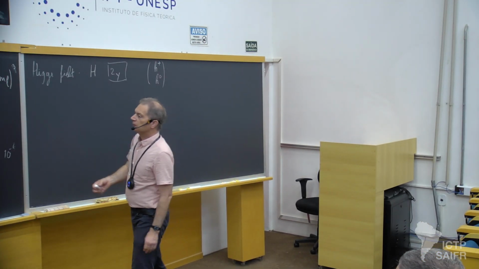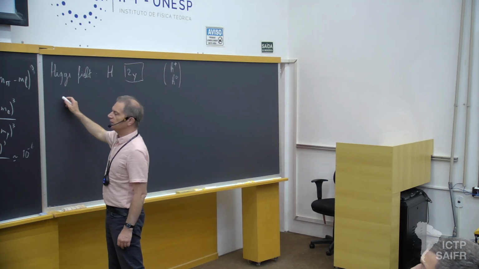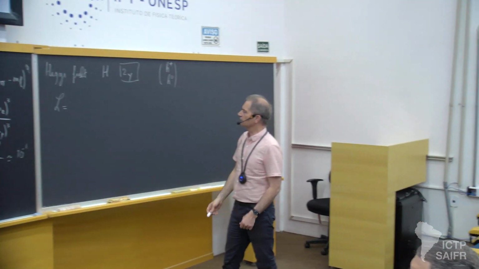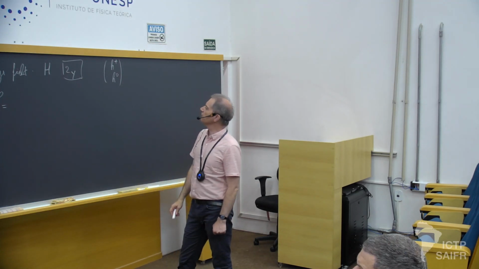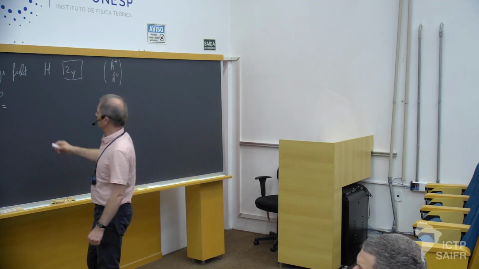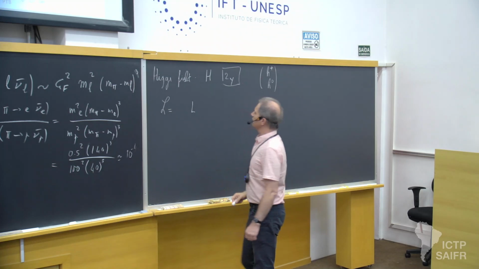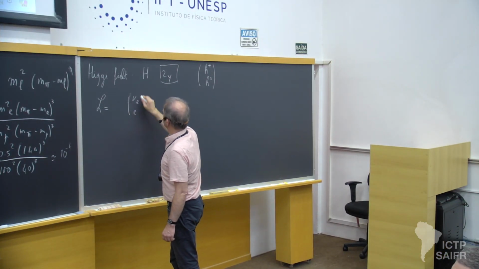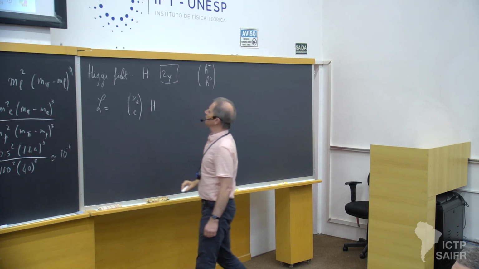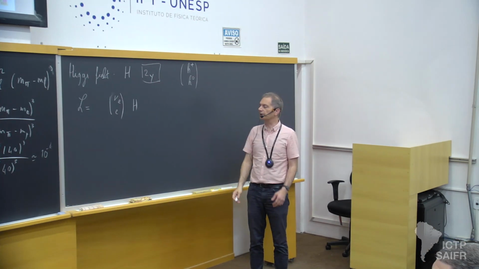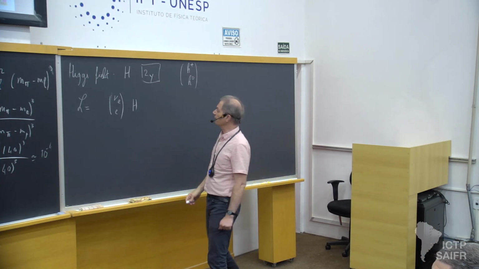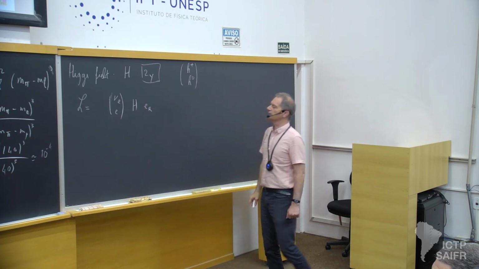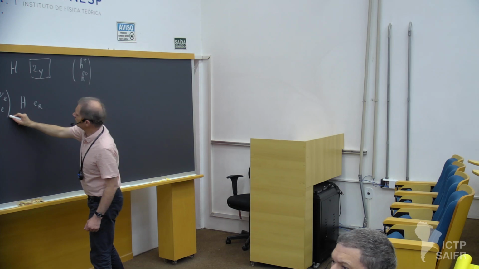So now the idea is to see this mass term. Instead of having a mass term, it will simply come from an interaction with the X field. So you have the left-handed doublet that contains the neutrino and the electron. You have the X field, so now you have two doublets, and out of two doublets, you can construct a singlet under SU2, and this we will multiply by the right-handed electron.